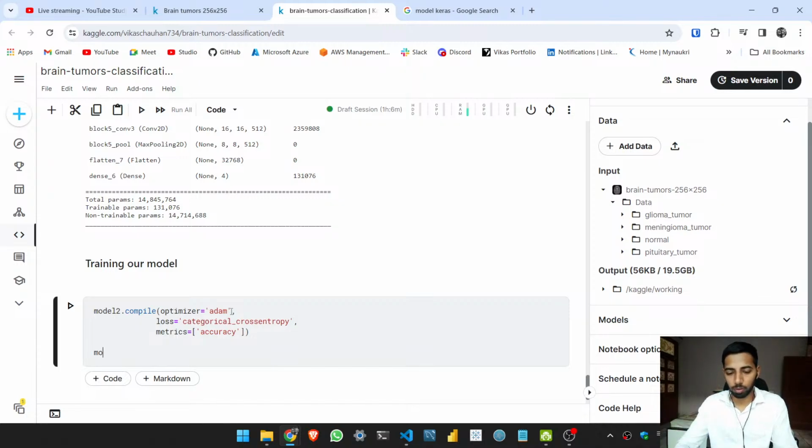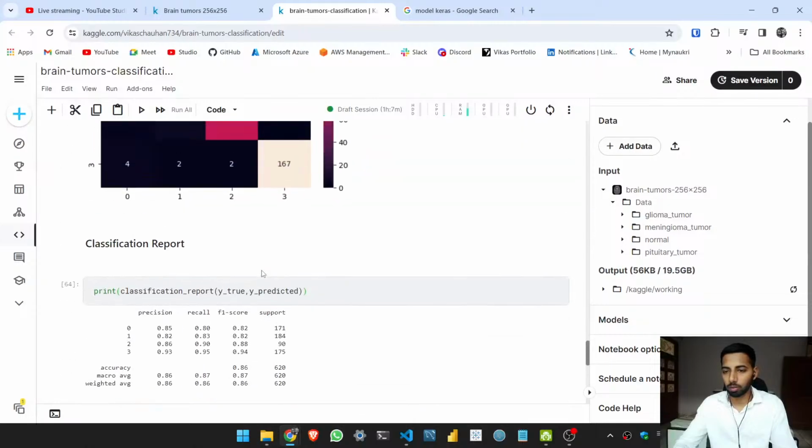And we will use model 2 dot fit. So we will fit on our X train, Y train. Epochs will be 50. Validation split will be 0.2, and batch size will be 32.